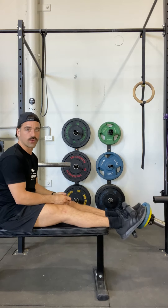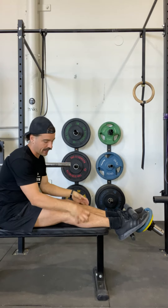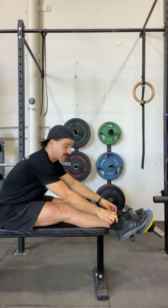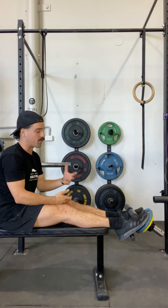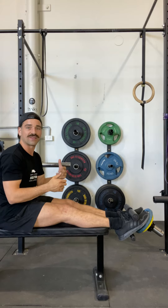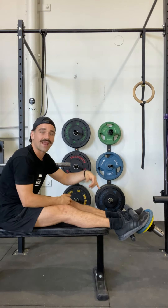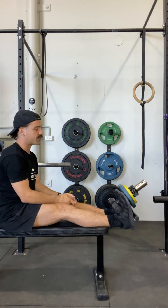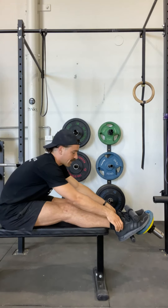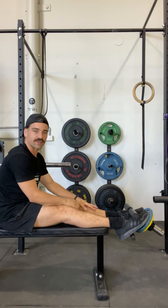Now one of the main benefits of using the tib bar is you get that full range of motion. You'll notice here that my foot can go into a full plantar flexion. Having the weight added to the bar feels really good because you can actually disengage all of the muscles in your legs and allow that weight to pull and get that deep hang on the front of the ankle. Not only does it feel great, it actually opens up the front of the ankle, and we've had several reports of people helping with their ankle impingement issues and actually increasing range of motion just by simply letting that hang — because quite often we don't specifically target stretching enough in those ankle muscles. So not only are we getting that deep stretch, we're strengthening that tibialis muscle and strengthening the ankles in their full range of motion, unencumbered by the floor or by any resistance from external factors.